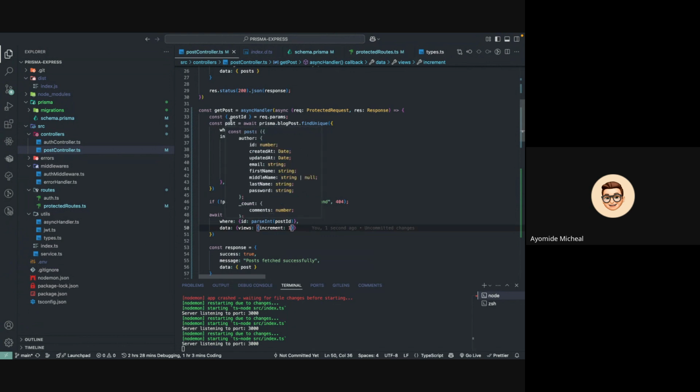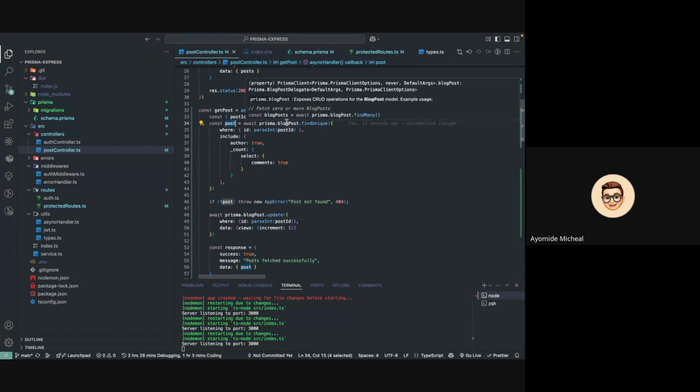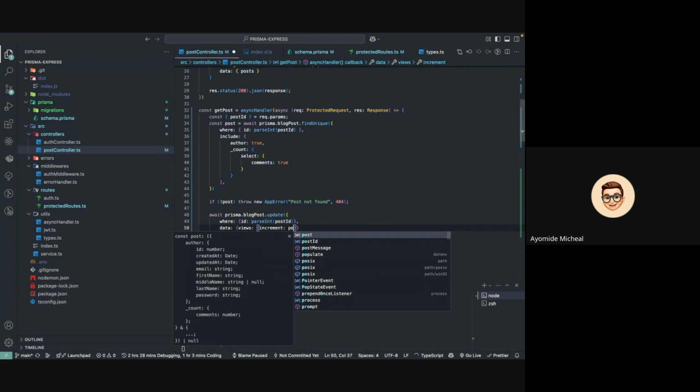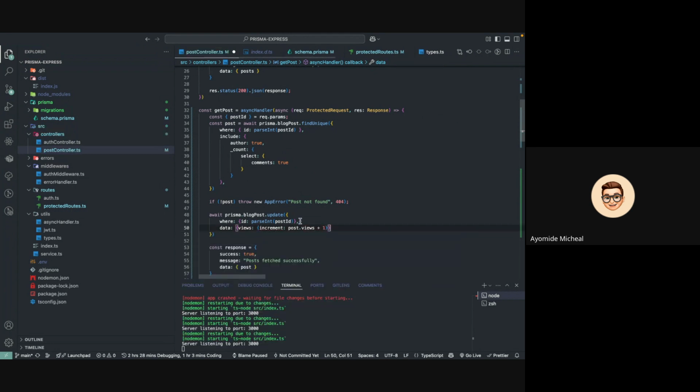Multiple people can be viewing that post at the same time. If you already fetched 10 as the views, and another person already viewed that post, making it 11, by the time you do post.views plus one, that means you are doing 10 plus 1, which is still 11, so one view is not counted. So all we can do is to say increment 1.